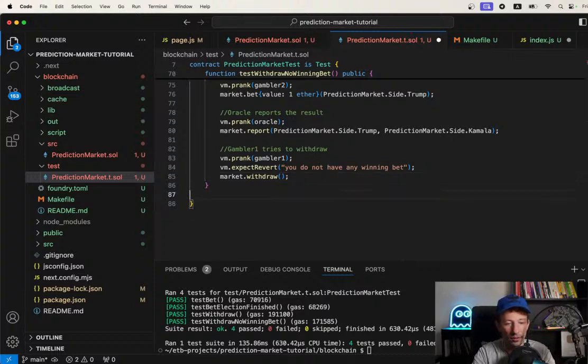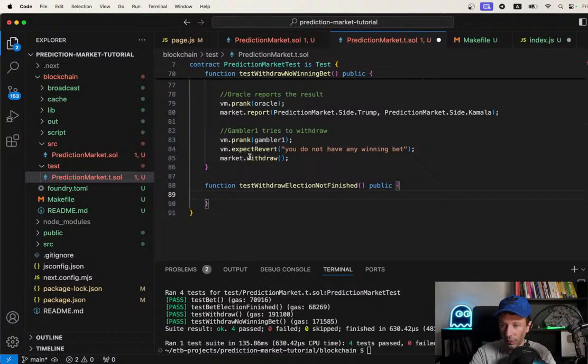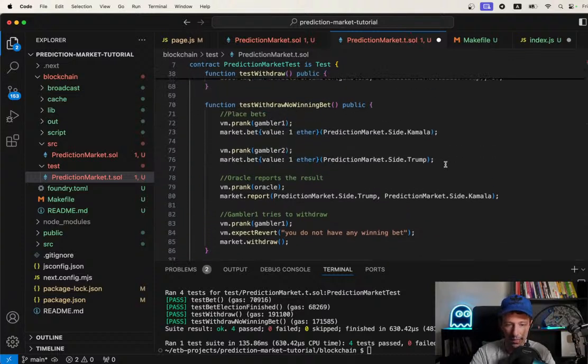All right, so next we're going to test the withdraw function, but another unhappy path: if the election is not finished. So first we are going to place our bet as usual.